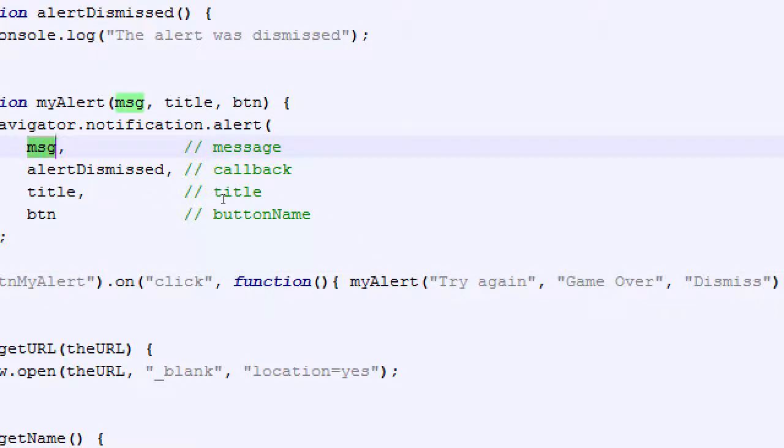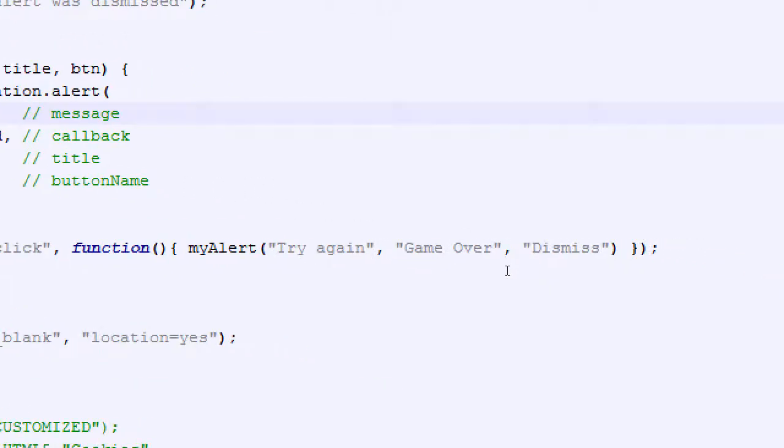So some things to watch out for. You don't put quotes in here, or else it would literally display msg instead of what the person wrote here. We do use quotes here because we're writing a string, and then we're passing it through, and then the variable is being used right there. So no quotes there. And you do need quotes over here. And then comma, comma. What's after dismiss? Is that the end of the line? Yes. We didn't change anything there, so it just ends.